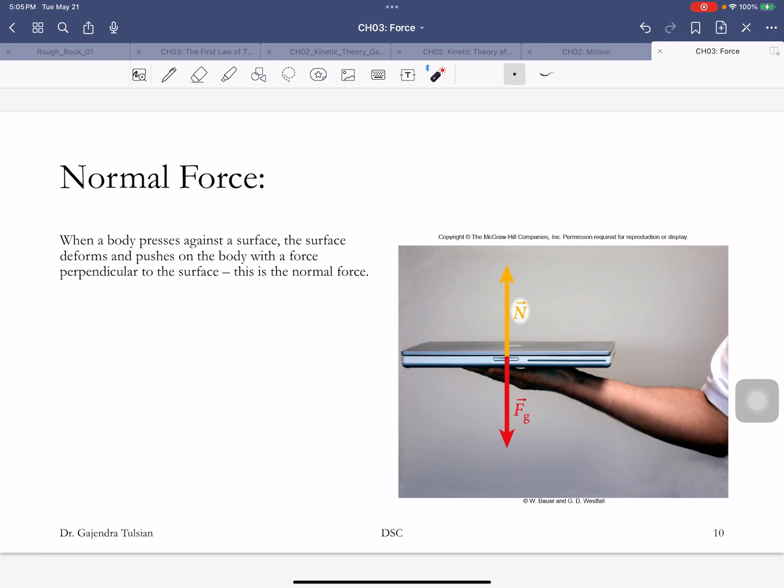So let's look at this laptop. The earth is pulling down on the laptop. The earth attracts the laptop, and the laptop is not falling down because this man is exerting an equal and opposite force in that direction. And this force, which is perpendicular to the hand of the person, is called the normal force. You see that in many situations. So here's an object sitting on a table. The earth is pulling it down, and what's preventing it from falling through the table is the normal force. It's often written just N or F with subscript N. So that's the normal force. And since this object is at rest, this normal force is equal to the weight of the object.